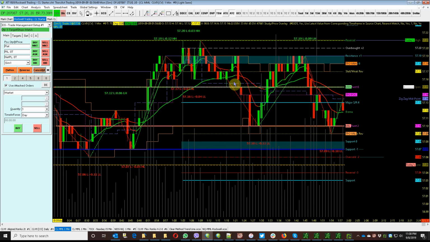We did have a little bit of a speed up to the downside. It's kind of people sort of jumped on the short, probably all the algos, or some folks from the Asian session jumping on the short. But what happens when we get down to this support area down here? What happens? We start picking up volume to the upside. See that volume spike there? That volume spike there? Huge volume spikes on volume up.